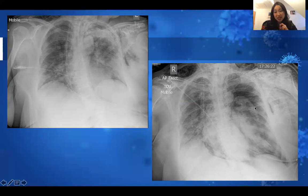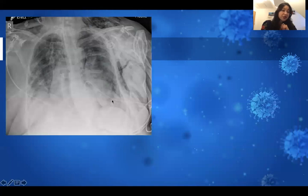We can see here the left lung is down, clear pneumothorax line, lots of surgical emphysema, left side and right side. We have the central line inserted, and we can see properly a pneumomediastinum. So we can see the cardiac side in this. So with this X-ray, we inserted the first chest drain. Technically, it was very difficult because of her high BMI, but we got a chest drain in.